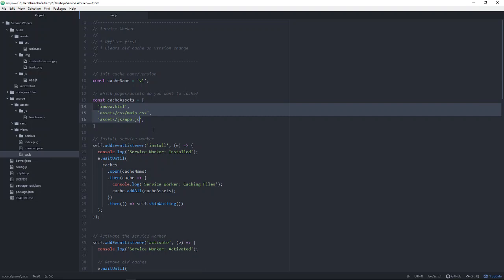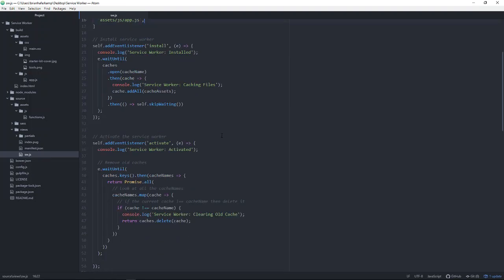Maybe you have a series of hero images that are a little bit bigger and you want people on slow connections, or people who have no connection, to still be able to see them, like they're at the top of the page and it would look weird if they weren't there. Then you could put those into the cache.